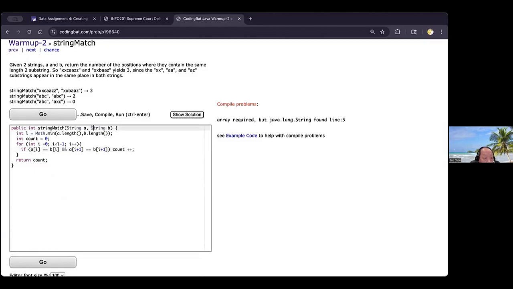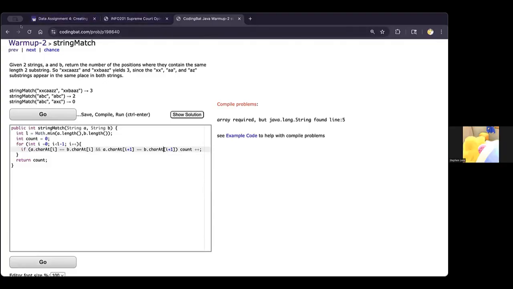Array required. A is a string, so you don't do A[i], B[i]. It's not like that. You can calculate that without using brackets.